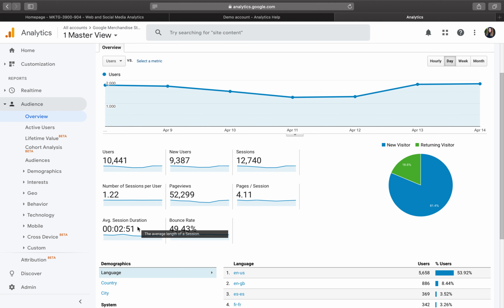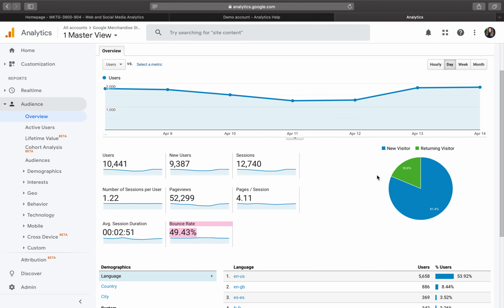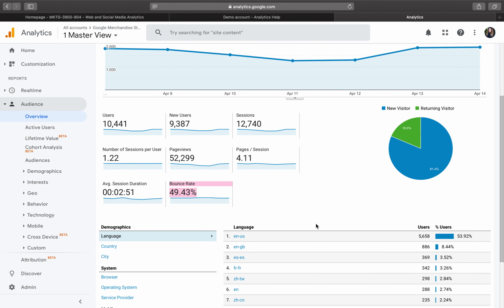We also have session duration. This is 2 minutes and 51 seconds, and the average bounce rate is actually pretty high. It's 49.43. It is good to have a bounce rate lower than 50, but since it's basically 50%, that's actually really high. So Google Merchandise Store, based on this week's results, is not performing as well as it probably should.